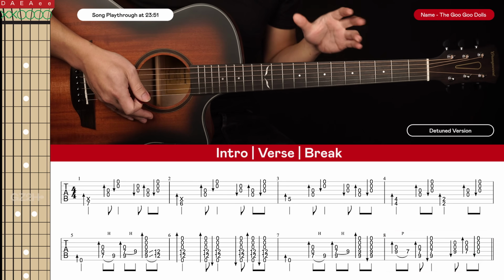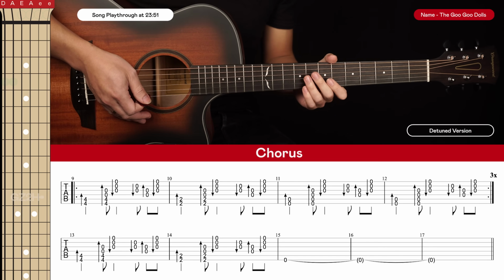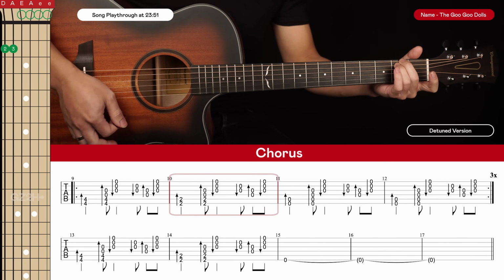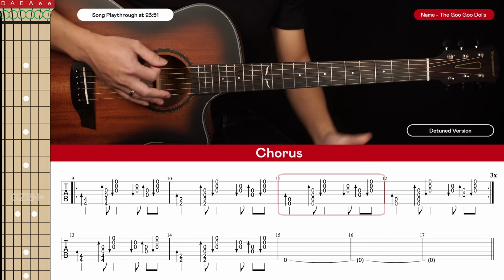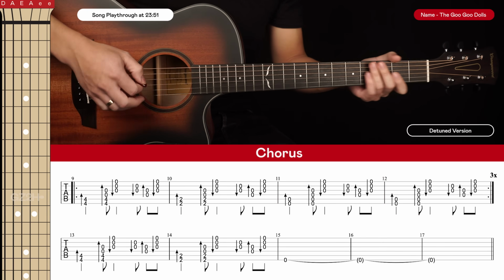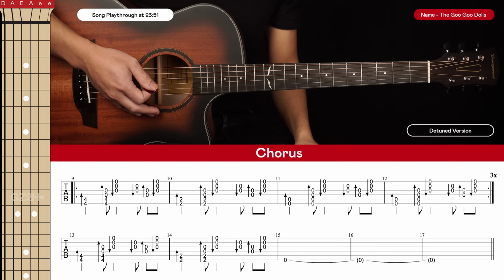So that's the main riff, which is used in the intro, the verse, and the breaks. Next thing to learn is the chorus, which is pretty simple. It's just this 4th fret position, and then 2nd fret position, and then open position. Now the 4th and 2nd fret positions are going to be strummed with a down, down, up, up, down, up once, and the open position played for 2 bars.